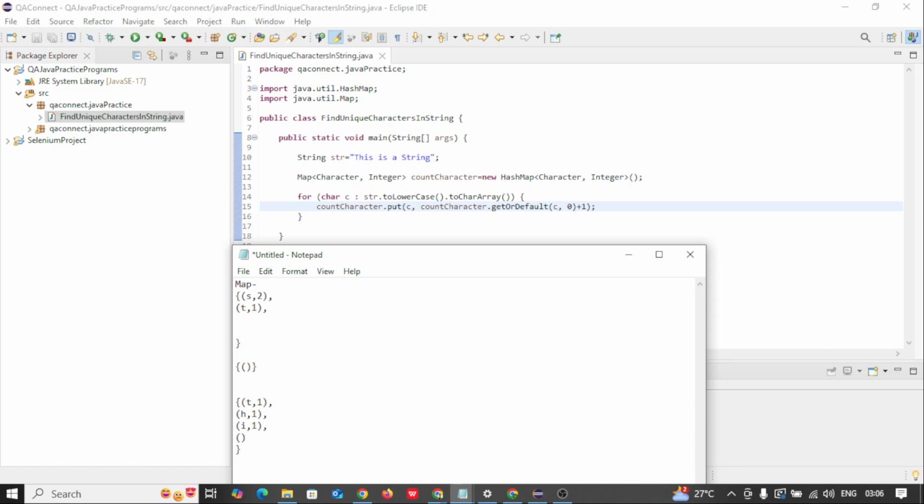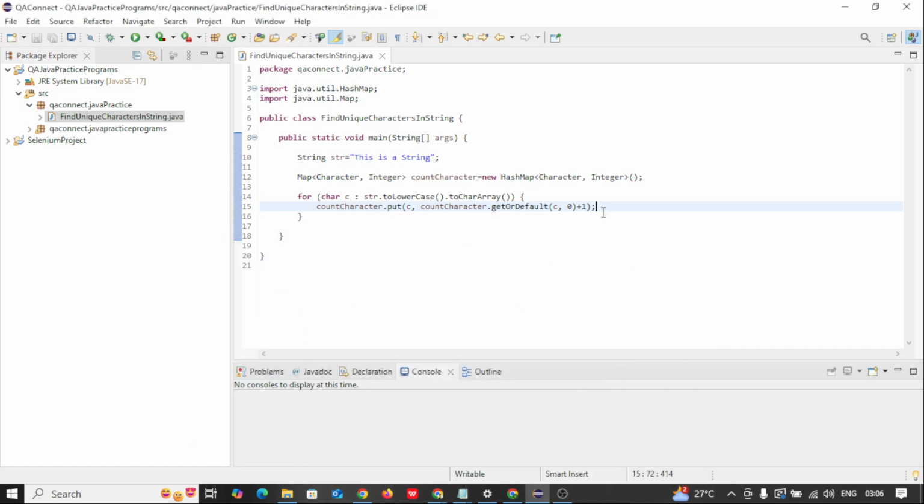Then it will go for s, which also doesn't exist for the first time, so it will increase to 1. Then i will come again, and since i already exists, it will get the value of i, which is 1, and we are adding 1 plus 1 here, so it will be updated to 2, right? So in this way it will get updated in the map.